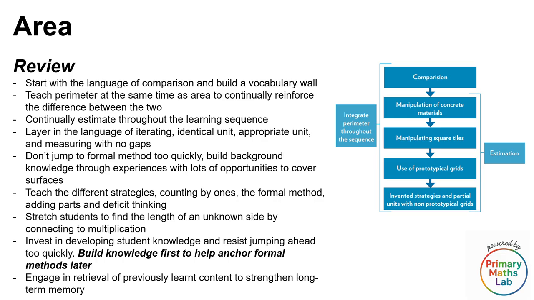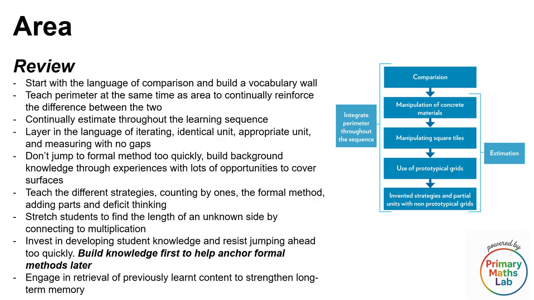So that's come to the end today. We're going to review the content and discuss how to teach area. So start with language of comparison, and build that vocab wall. Create a nice vocab wall that you can draw on for your students. Teach perimeter at the same time as area to continually reinforce the difference between the two. Really make sure you're reinforcing the difference between area and perimeter continuously.